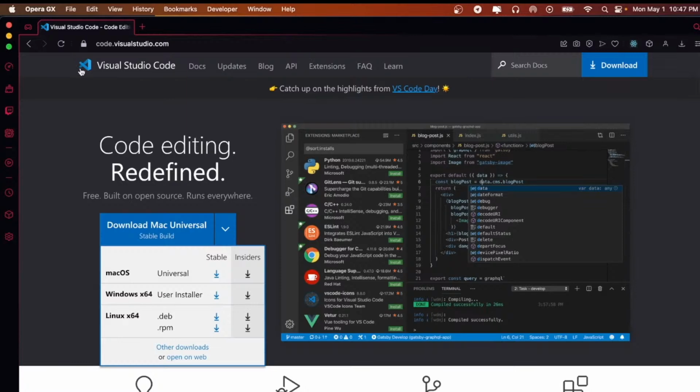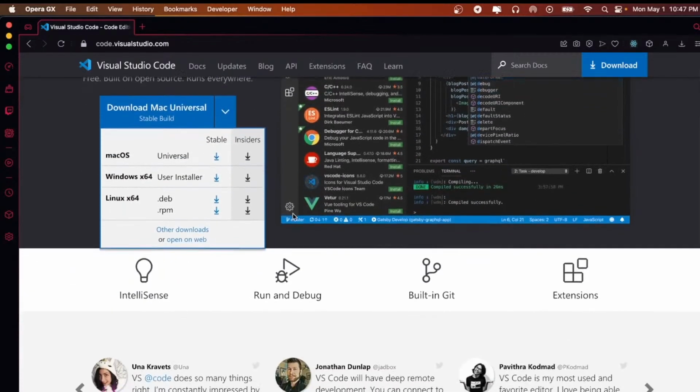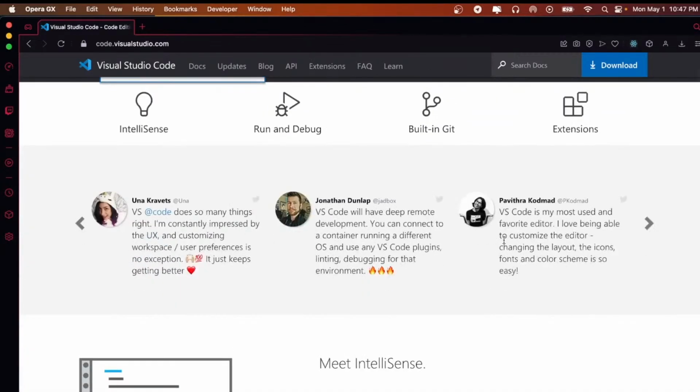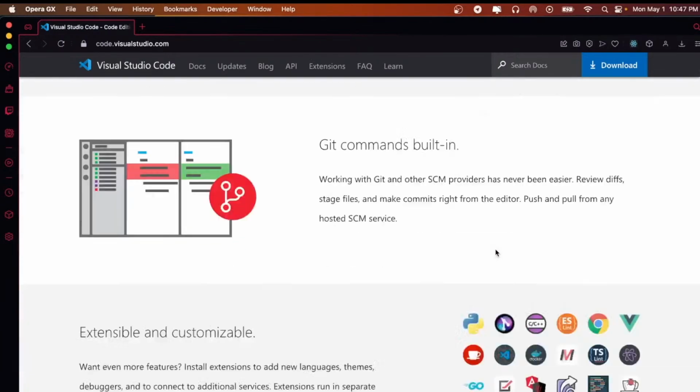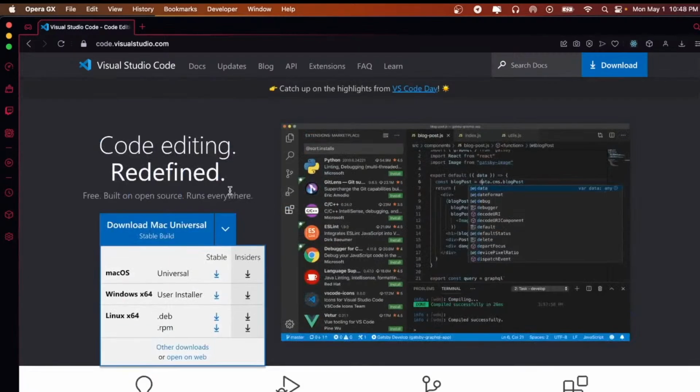Okay, so from the home page, you could see what the app is all about. These are people that are using it, that are talking about it. Interesting. And by the way, Visual Studio Code is not the only code editor out there. We have many other ones, but this is the one I'm recommending, and many other professionals will recommend this any day, anytime. So this is what we are recommending. But if you are very versatile with any other one, that's fine.